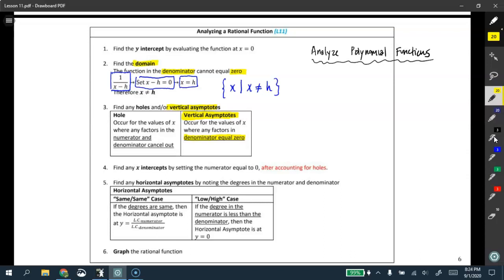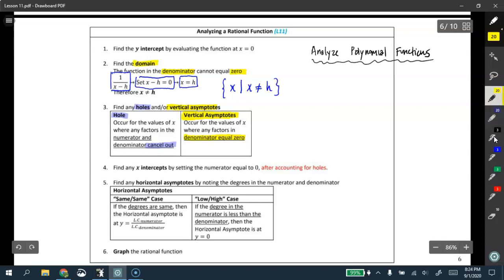Now, a hole is a tricky thing to tell, and I'll discuss this in more detail when we get there. But basically, to tell if there is a hole at a particular value, remember the words cancel out, okay? There will be factors in the numerator and the denominator, and they need to cancel out. The moment that they cancel out, that's where we say that there is a hole in the graph. Okay, I know that this is quite a lot, but again, in applying it, this becomes quite systematic and understandable. In step number 4, what you need to do is find the x-intercepts.